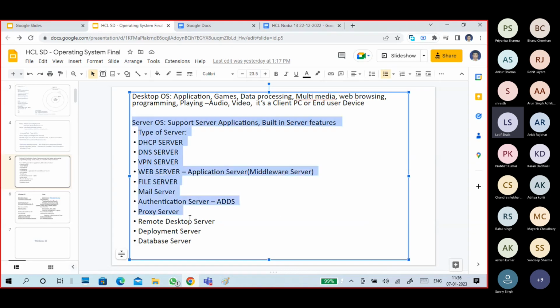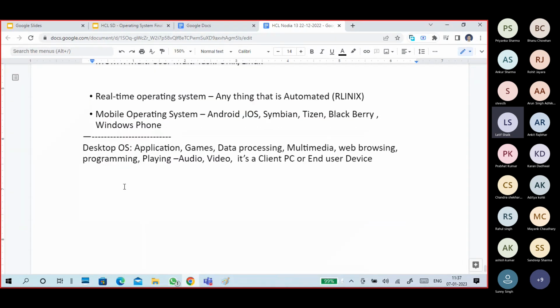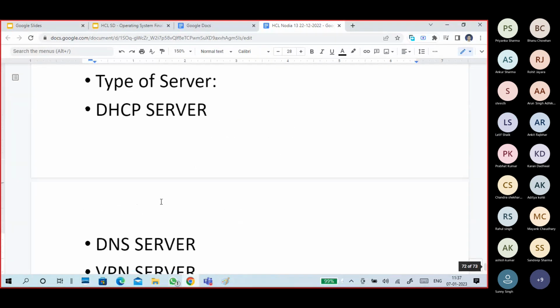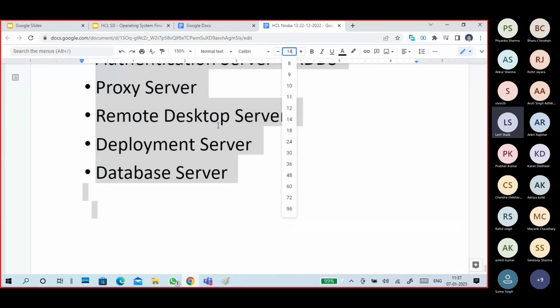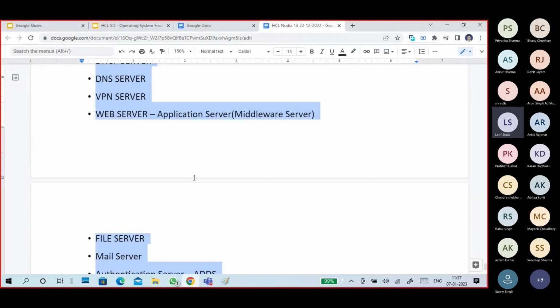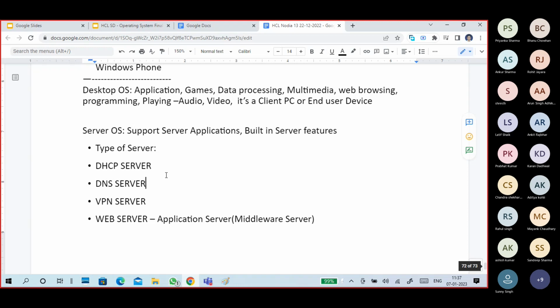What is the use of a server operating system? Server operating systems provide services through the network, different types of services, DHCP services, DNS services. A server operating system has certain built-in features, and by installing certain services or server applications, it becomes a server.